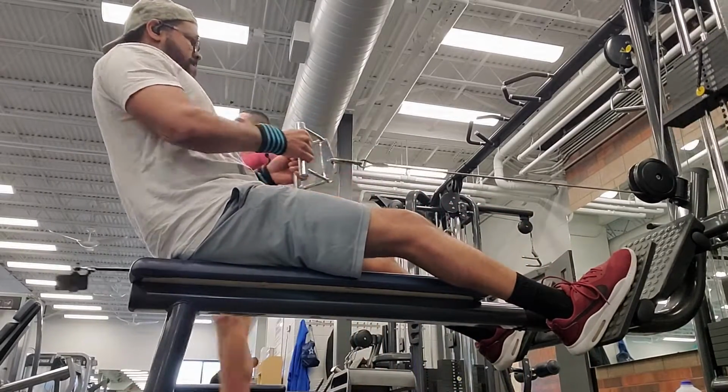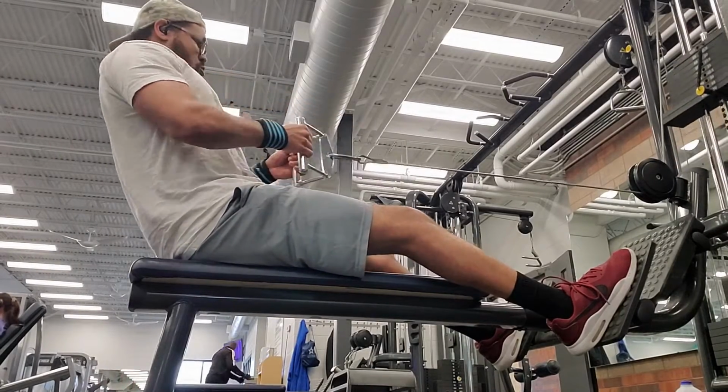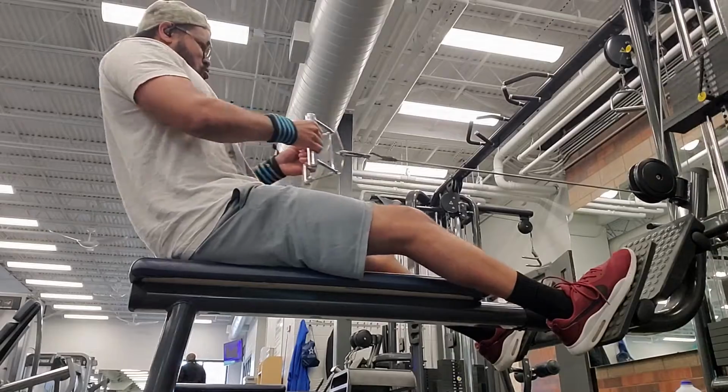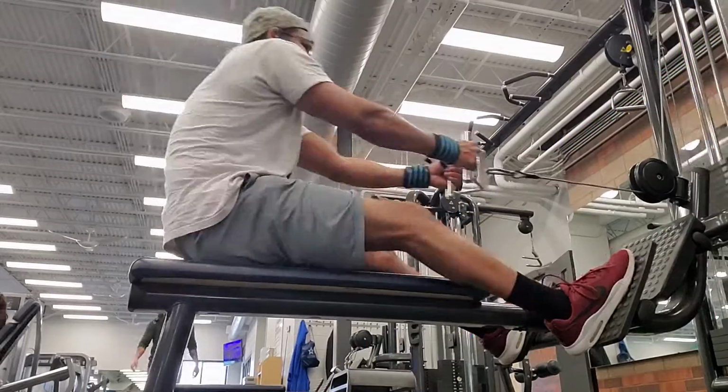So that is a very key thing to do whenever you're doing this exercise, is having control of the weight and not letting the weight control you. I did 4 sets of 12 to 15 reps. That's typically what I do for this exercise.